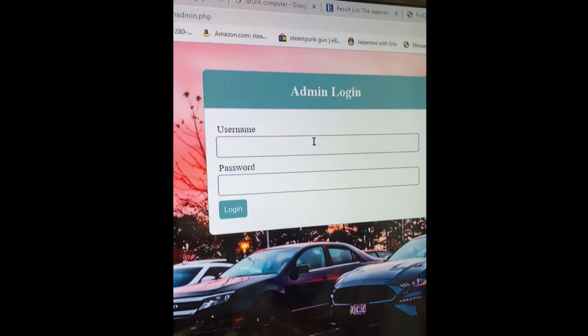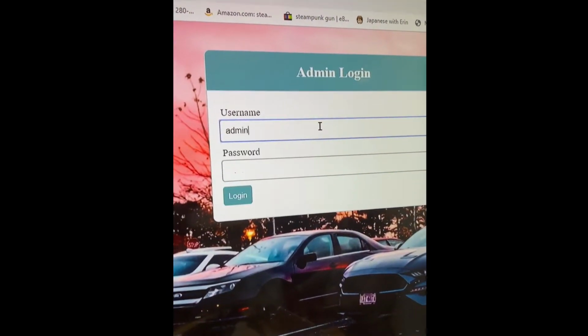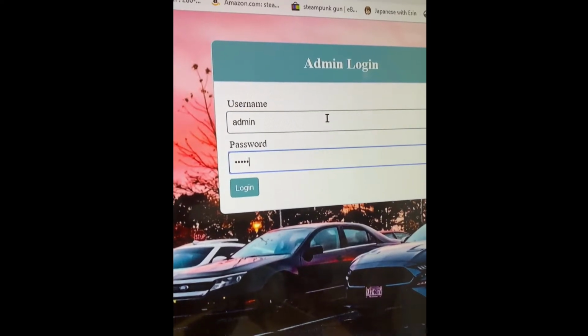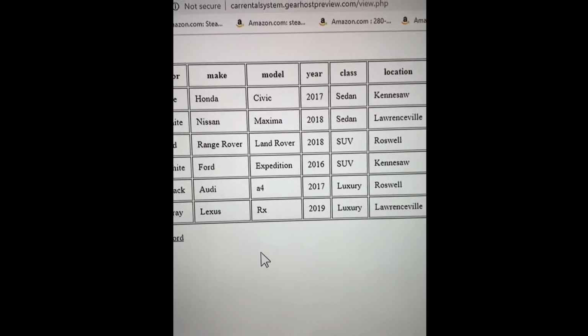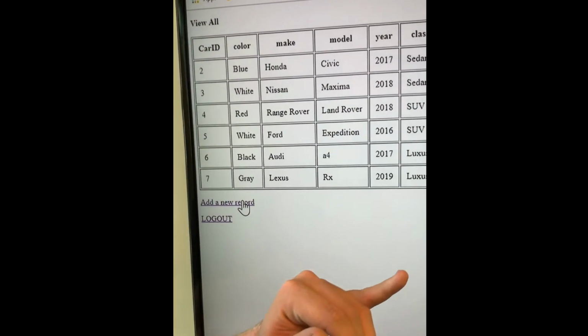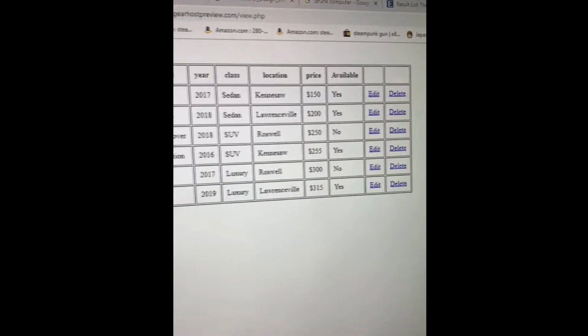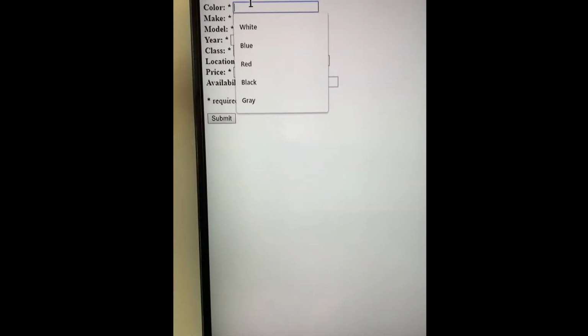On the left, click admin login. The admin credentials are predefined. All right, and then here we can add new cars and delete old cars. If you want to add a new car, you come down here and fill out all the information.